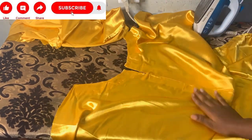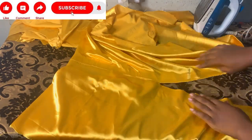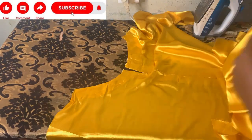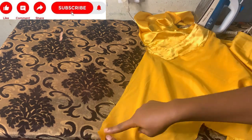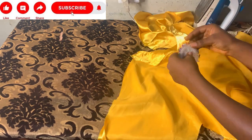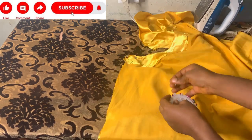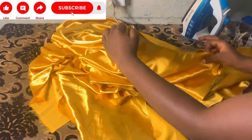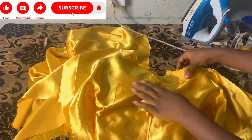After hemming, this is what it looks like — it's already giving a nice finish on the front. This is our slit at the front, look how fine it is. The next step is to join the front and back at the shoulder together. After joining the shoulder, I'll hem the mouth of my hand. I'll pin it, take it to the machine and sew. After sewing, I'll flip it over and fold the hand inward.